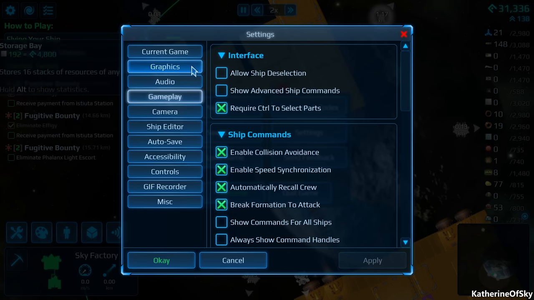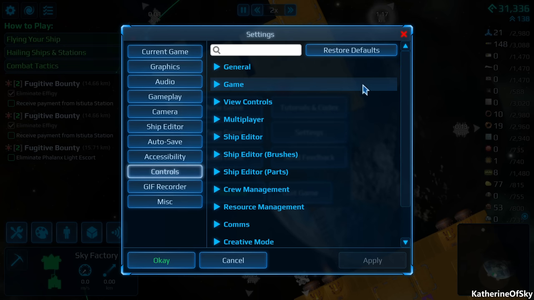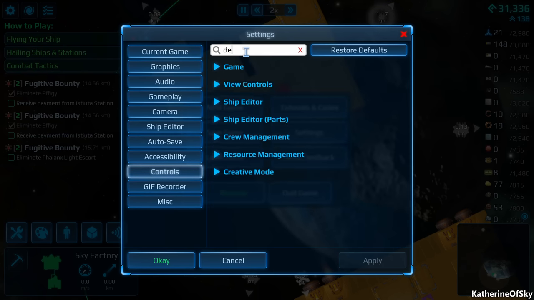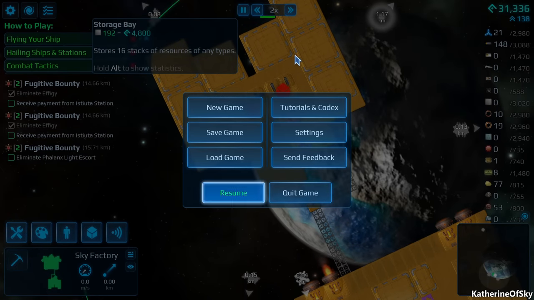Why is this so hard to make a new ship? Why can't you just say, make a new ship? I don't get that. I don't understand. This is the most convoluted, really silly way of doing this. And also why, oh, let's see. Detonate. Explosive, there we go. Control, shift, D. There is a search, I found it. Wow, okay. Control, shift, D. All right, let's try this.